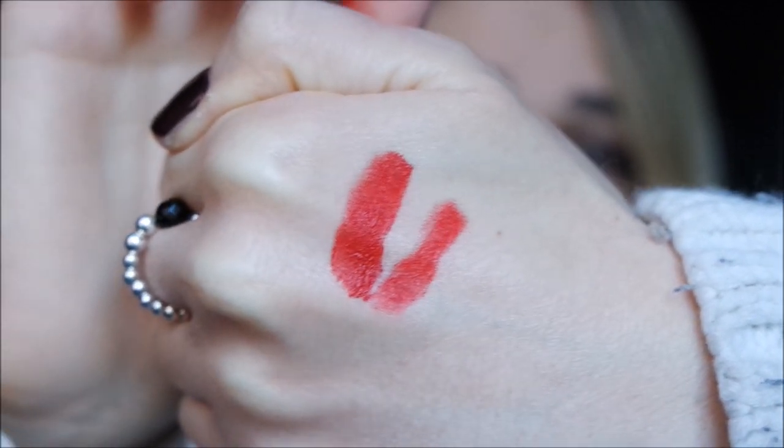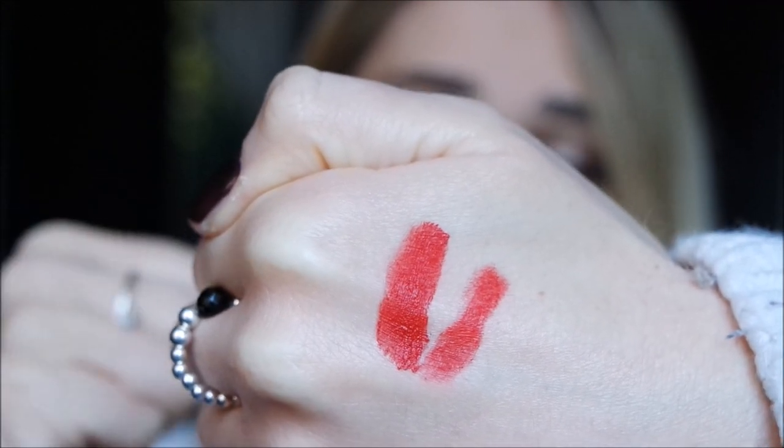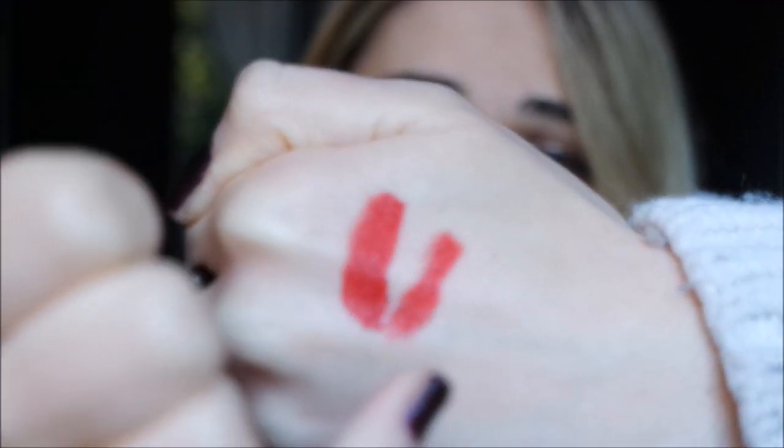They are pretty similar, but this is a little bit with a fuller effect, in my opinion. So this is more sheer in a way. It's very creamy. Now, I have to say, on the lips, they are pretty similar. So the texture makes them look apparently different, but they're not.